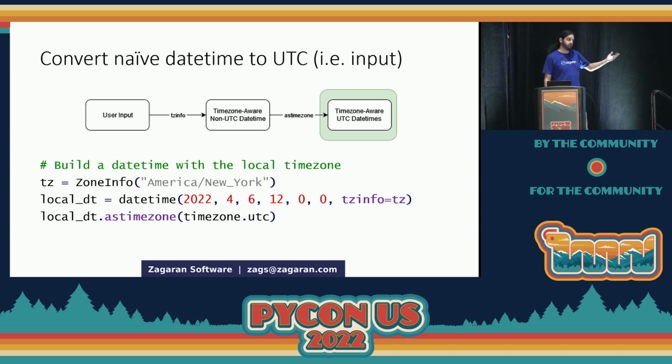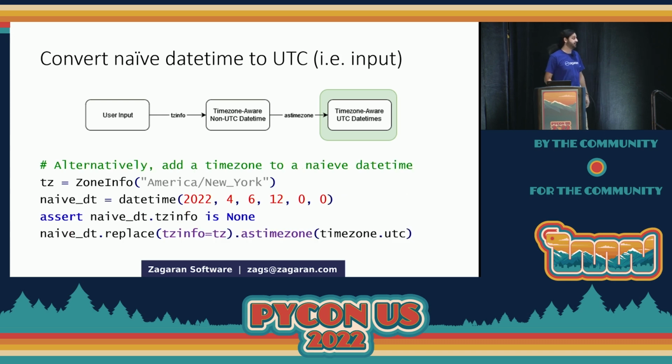If you can't, so for example, if you're using strptime and that hands you back a naive datetime, you do need to attach a time zone to that, and here's where we get into a little bit of potential trouble, because the way to attach a time zone to a naive datetime is replacing the tzinfo, which, if you remember back to cardinal sin number 5, you don't want to do replace tzinfo on an aware datetime. It's fine on a naive datetime, because what you're saying here fundamentally is, I know what time zone this is, and I'm filling in that information.